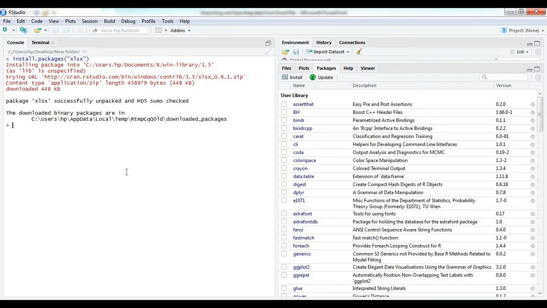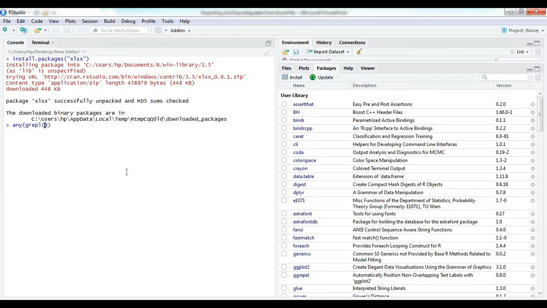Once installing of the packages is finished, the next step in the process is verifying whether our package is installed or not, and we can verify it using any function. So let me show you how we can do it.